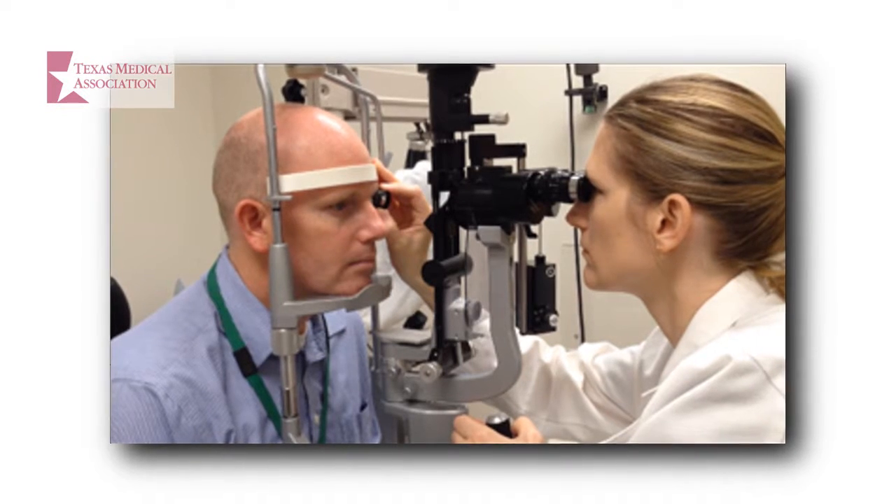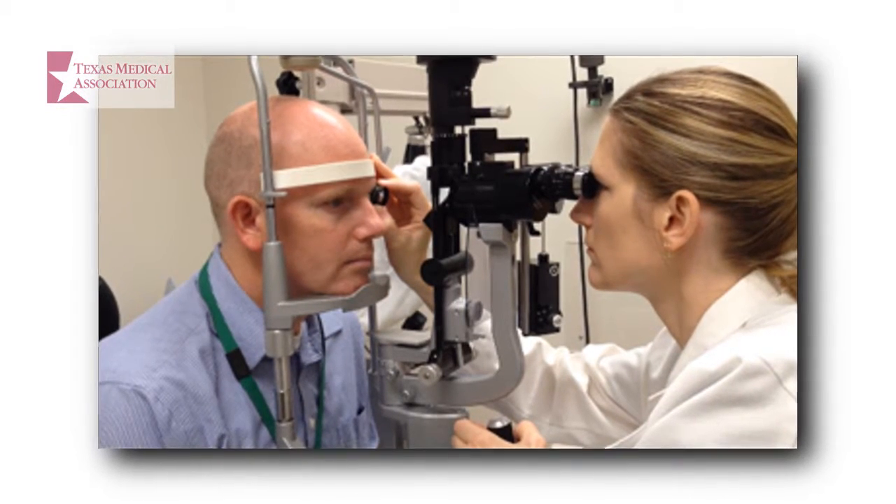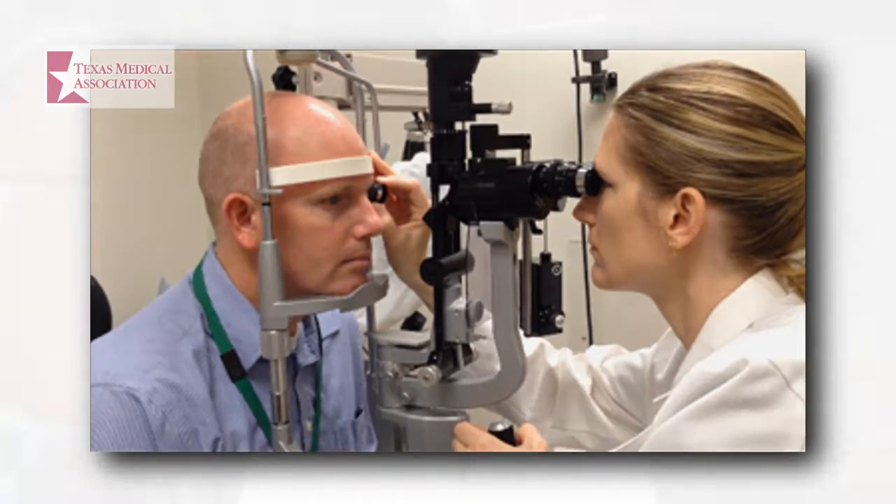An ophthalmologist is a medical doctor who provides medical and surgical treatments for the eyes. He or she can examine your retina to determine if you have ARMD and, if so, treat it to try to prevent vision loss. We recommend patients over 40 have dilated eye exams at least once a year. New onset distortion or vision changes are other reasons to see an ophthalmologist for a dilated eye exam.